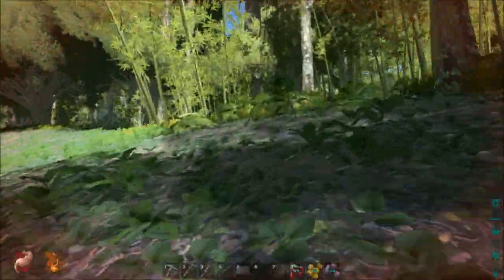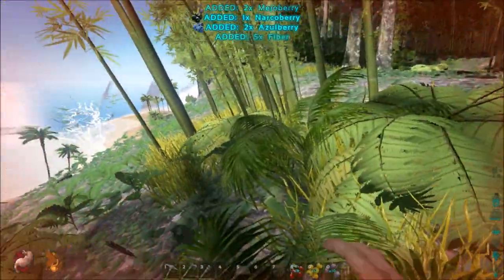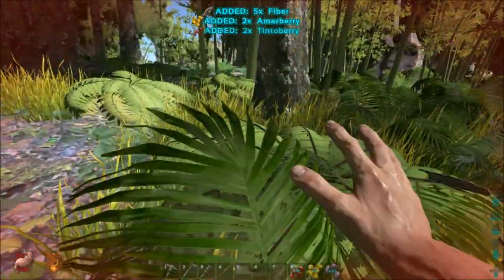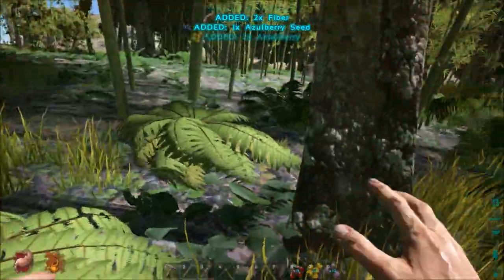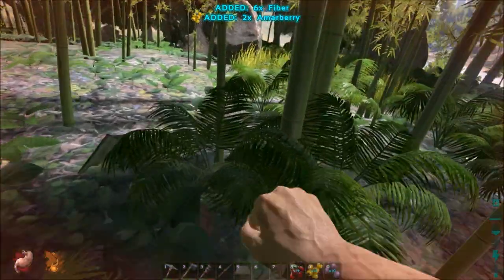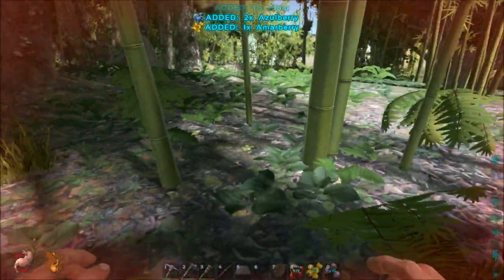Let's go up here. We haven't been in the woods very much. Probably a reason. We'll probably die if we come up here. We do need to get some more weapons, though. Come on, just give me some berries. I'm here for your berries.